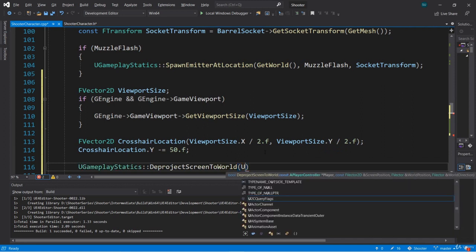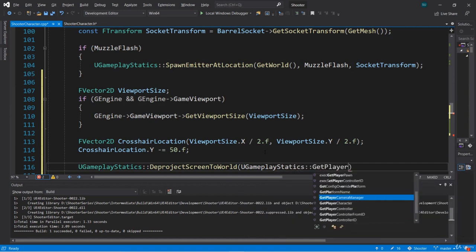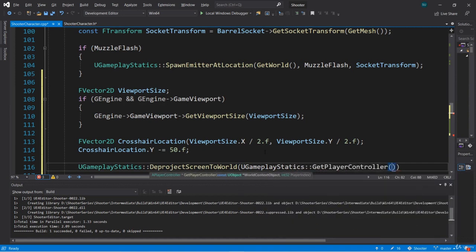So we're going to use GameplayStatics GetPlayerController, and GetPlayerController takes a world context object. We'll pass in this, and it takes a player index, and we'll use 0 since we're only going to have a single player in this game, so its index will always be 0.